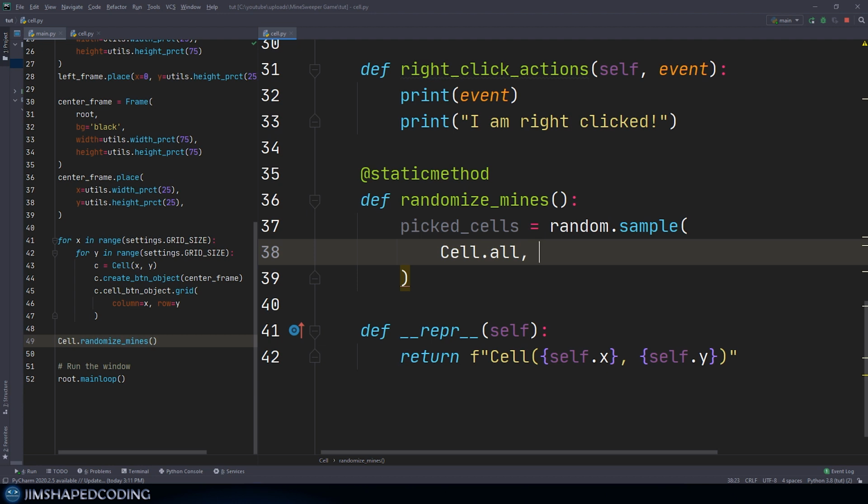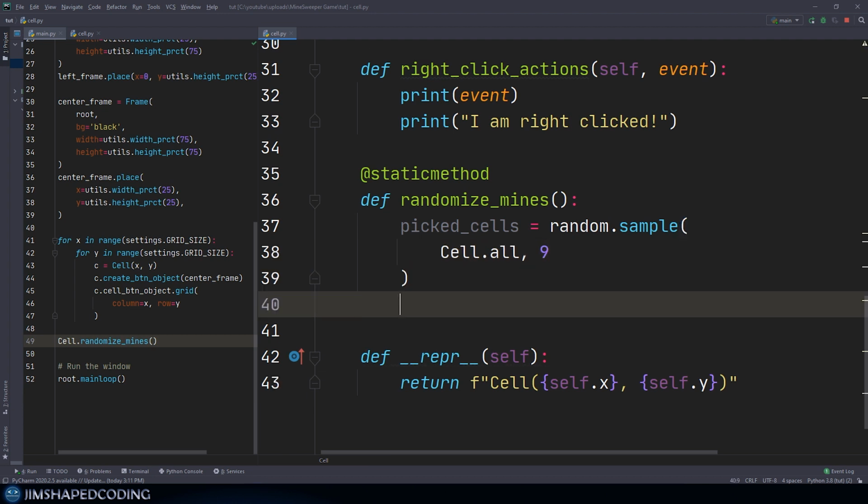And then we need to decide on an integer which will be the element count that should be picked. Now, if we have about 36 cells, then it might be a great idea to pick at least a quarter of it. So maybe 9 cells to convert into mines will not make this game too difficult to win, right? So I'm going to pass in here 9 temporarily just to see how that is going to work.